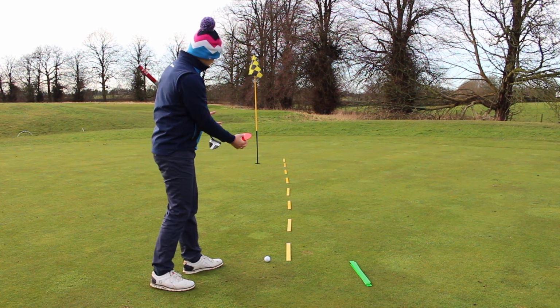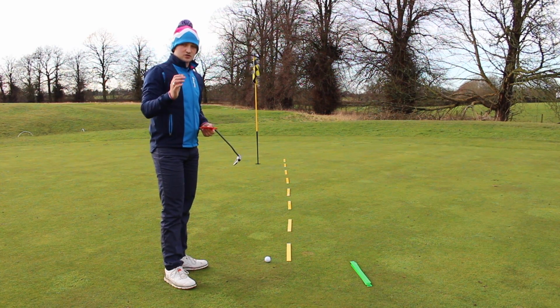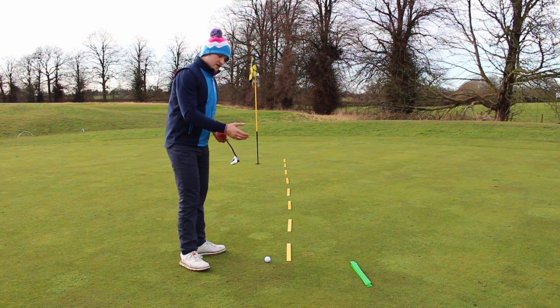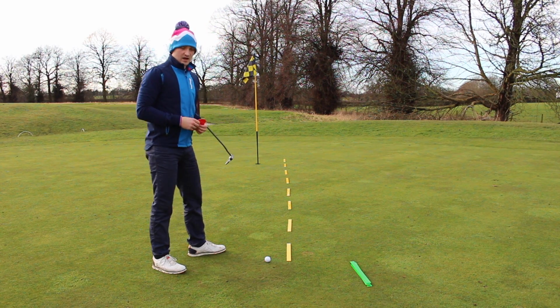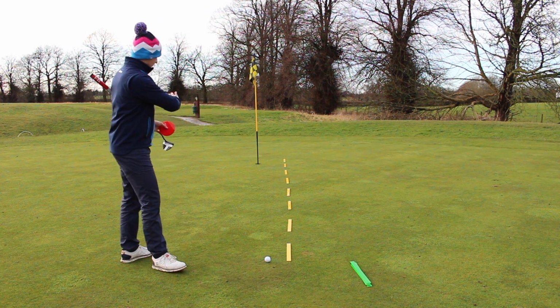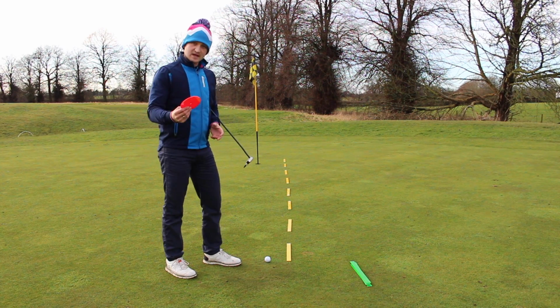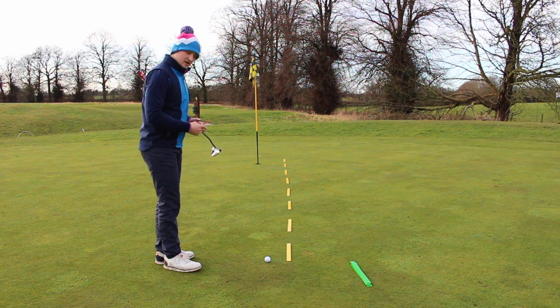So once I've established my start line, I need to identify where I think the ball is going to track towards the hole. That's the point at which the ball will leave my start line. Now, the more break there is early in the putt, the earlier it will leave, or the more break near the hole, the later it will leave. So it's again dependent on the ground, but you need to pick it out when you're lining up your putts and when you're reading the green.